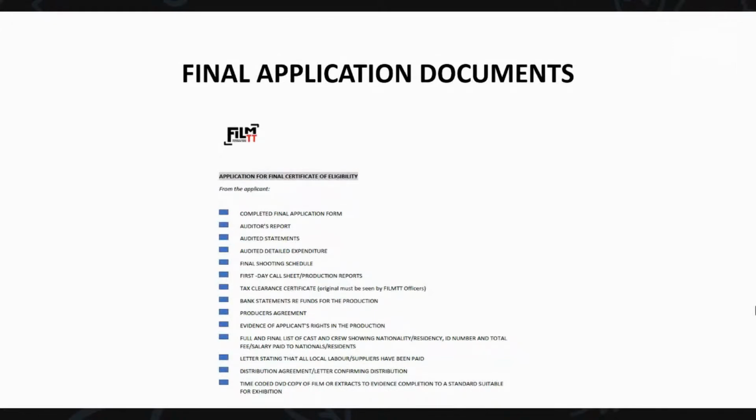It differs from the provisional, of course, but these are the documents required to be granted your rebate, and the rebate will not be granted unless this criteria is fulfilled, right? Okay, so completed application form, again, it's like 2 to 3 pages, very short. Auditor's report, I have an auditor's report template that I will show you. You are provided with an auditor's report template, which is a new document that we have drafted. And please note that any auditor you use must have an ICAT number that is clearly displayed on the auditor's report, right? And it should be on their company letterhead as well.